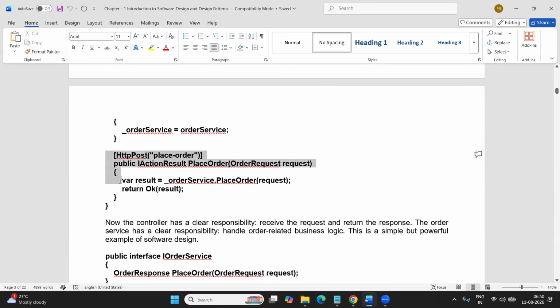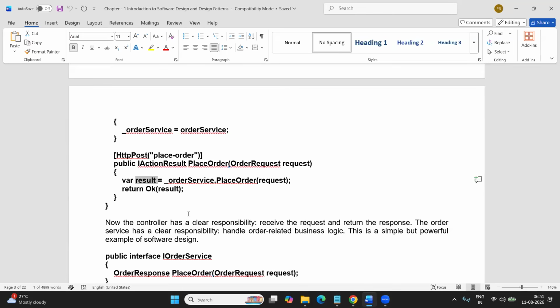Yes, this method is not absolutely fine, because you need to check what the status is. If the status is success, what response should be returned. If I'm getting some error, what response should be returned. That condition you can write. But for now, what do you need to think from a higher level point of view? That the controller should not have any business logic, any data access logic, any validation logic.